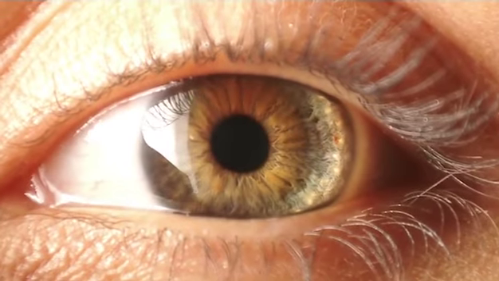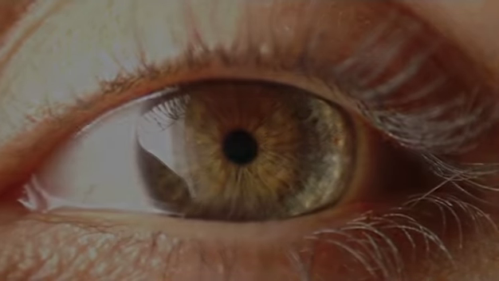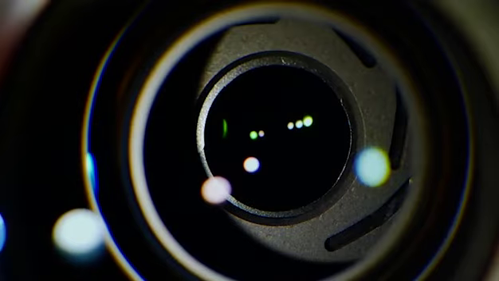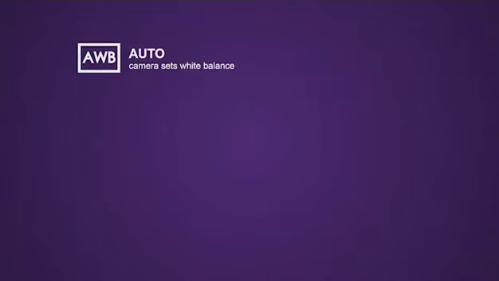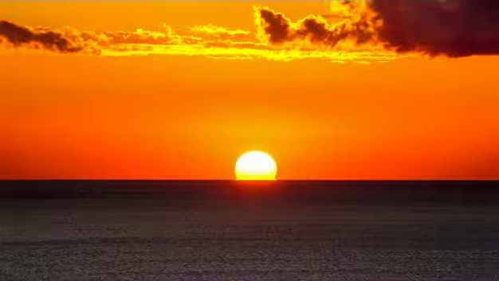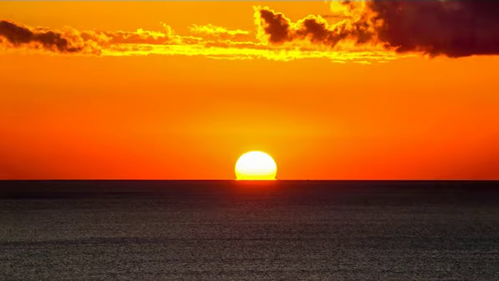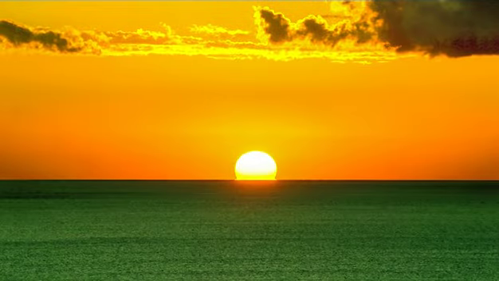Our eyes automatically adjust to different lighting conditions, but cameras set on auto white balance can sometimes struggle with this. Choosing auto white balance lets the camera take a best guess for the lighting conditions. It works in many cases, but it can be fooled, especially in some extreme situations like sunset and snow, as the camera will misinterpret the image as having a colour cast and will try to balance the colour.